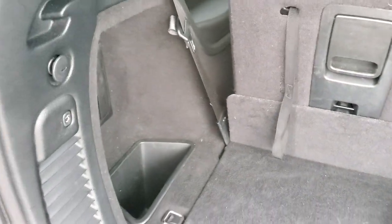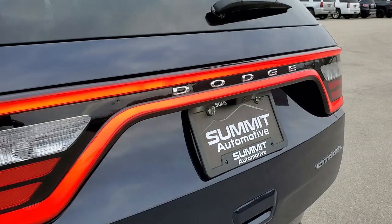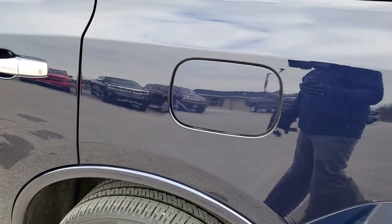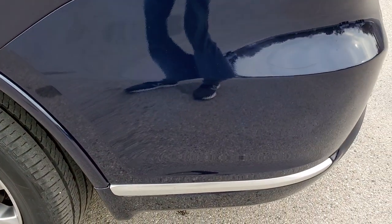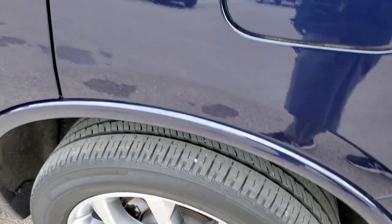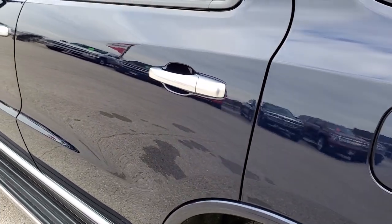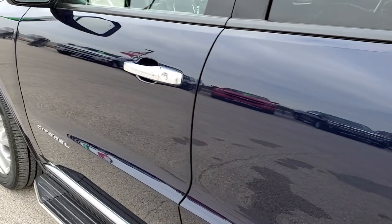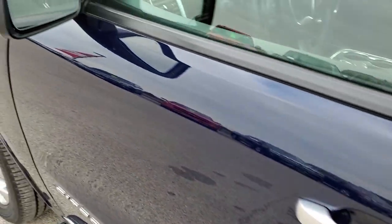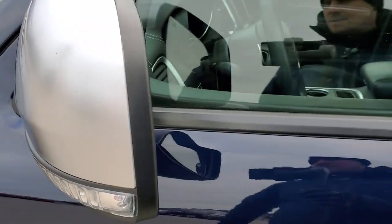To get the gate down, press this button here — it will beep three times and then come on down. You get LED license plate lights. The driver's side of the vehicle is just as nice as the passenger side — no major dents, dings, or cracks. The back driver's side rim is in excellent shape as well. You do get the painted silver anodized door handles, and the rest of the side looks really good with some nice running boards. You also get blind spot monitoring, heated mirrors with painted anodized backing, and LED directional signals.